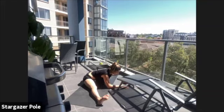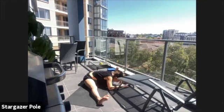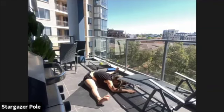Let's continue that adventure. Imagine that we're lengthening up the waist into the ribs and that the space between the ribs actually can grow longer, vertebrae by vertebrae. And then that space gets longer through the shoulders. Keep breathing up through the shoulder blades, up into the neck, all the way up to your head. And if you just keep lengthening and keep walking your arms out and keep visualizing this, how low do you go? Taking your time, using your imagination.